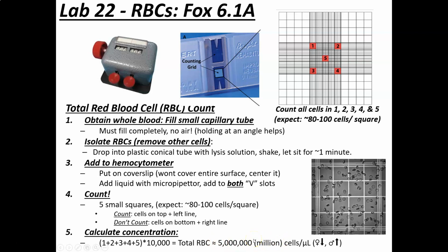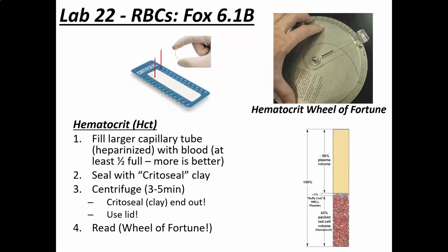5 million is not a bad number to kind of remember as a reference for red cells. Women tend to be lower than 5 million, but run across that. And men tend to be higher. So the books that you read typically will say women are 3.5, 3.6, 3.8 even million to 5.2, 5.4 million red cells per microliter of blood, while most books will say men are 4.2 or 4.5 on the low end million, all the way up to 6 or 6.2 million red blood cells per microliter on average. So that's how you do the total red cell count.